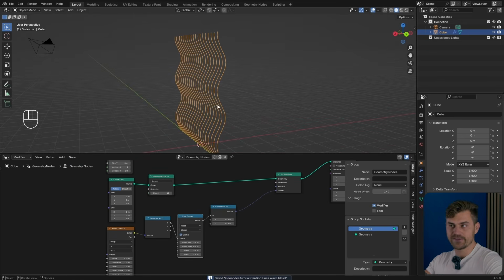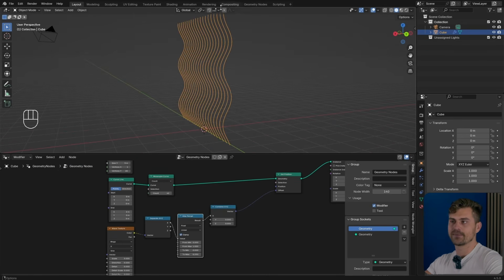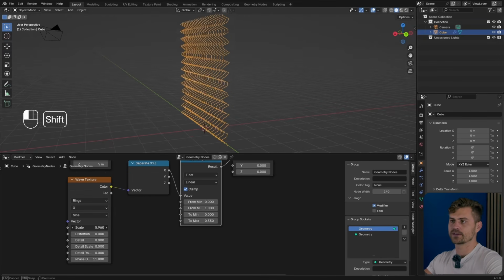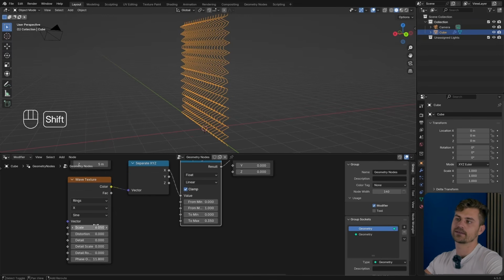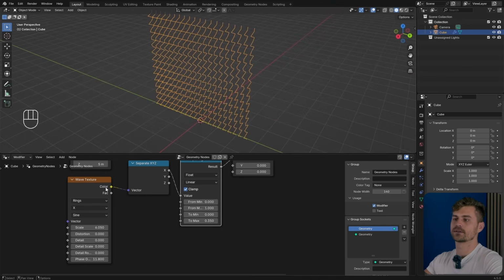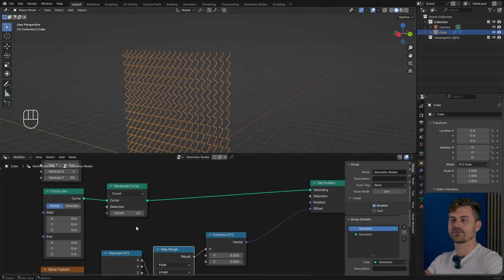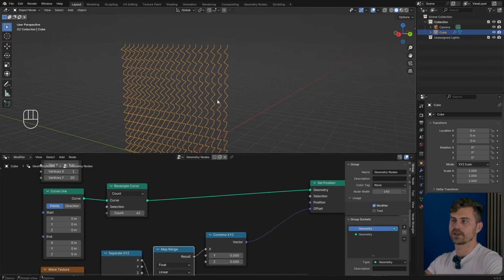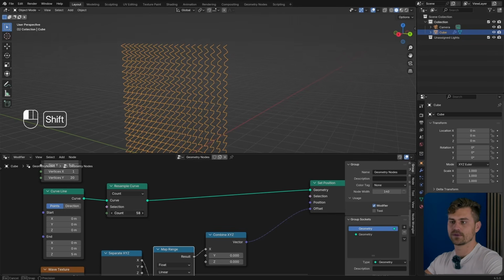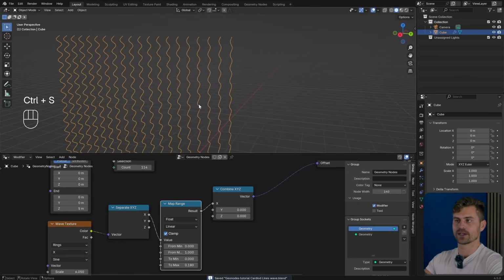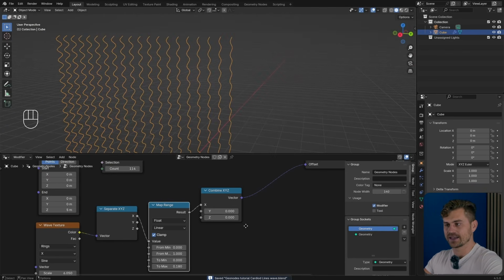Awesome, so now we have waves that make sense, but I don't think that this amplitude is enough. I want there to be more. Increase the scale until I get to a point where I'm like, yeah, I guess that's good. There's something like this, but it's becoming very choppy, and that is because we don't have enough geometry to work with. So let's increase the resample curve. So now we have a pretty cute looking wave going all the way around this.